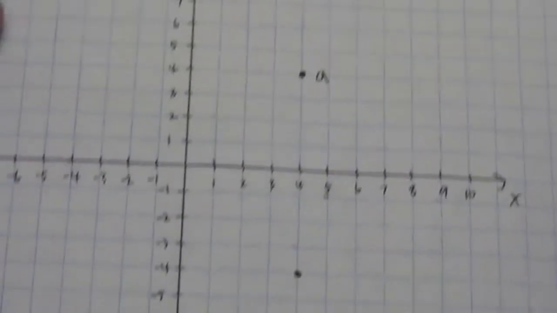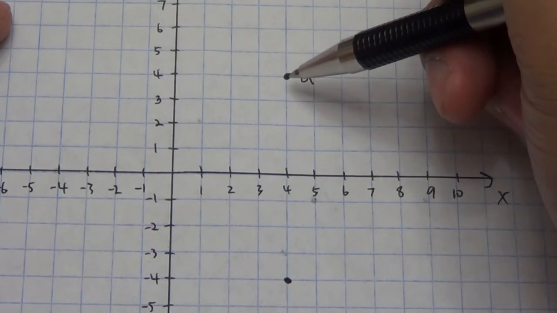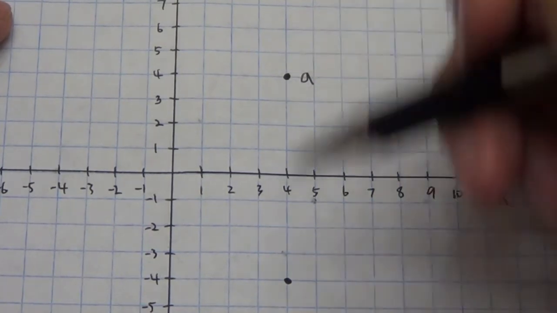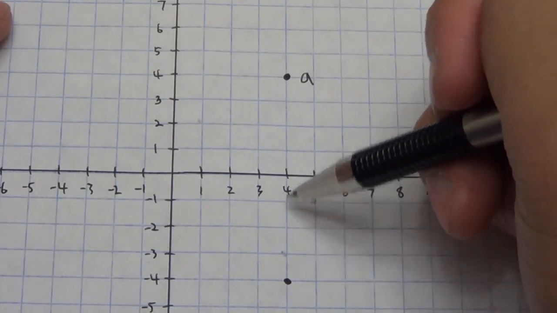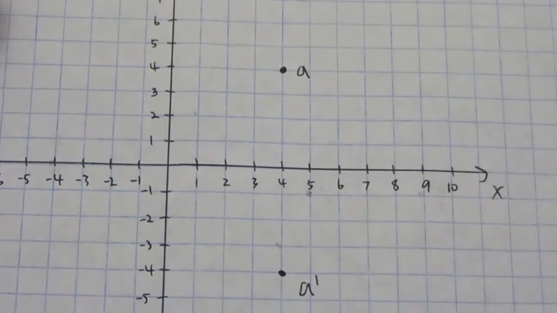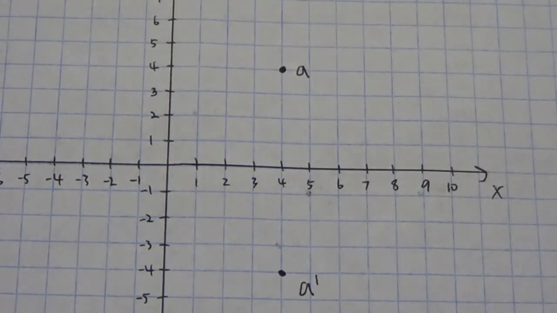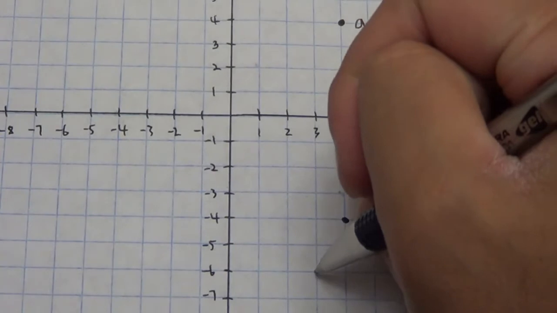And if you want to flip it back right side up, that's the same thing. If you can visualize it going up and down, 1, 2, 3, 4, 1, 2, 3, 4. All right, so that is our new point, A prime. All right, let's do another one. B is 3, negative 6. All right, so that is right here.